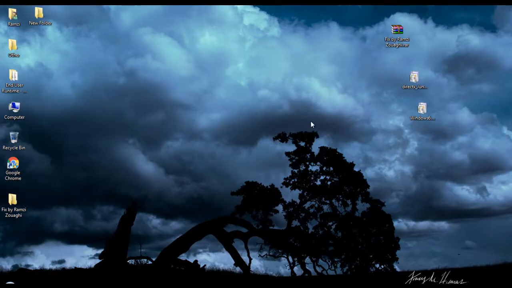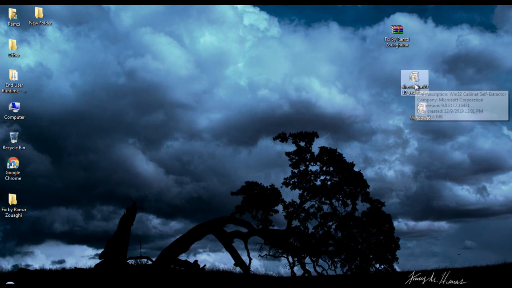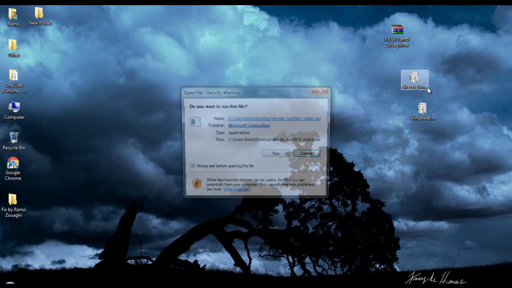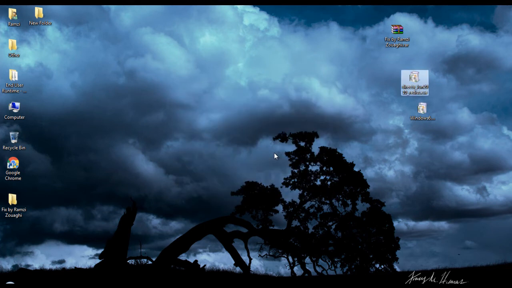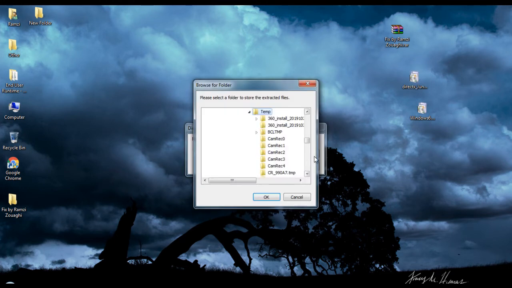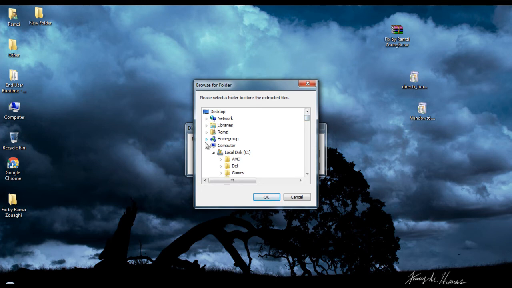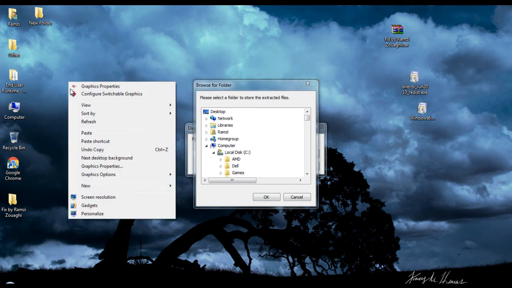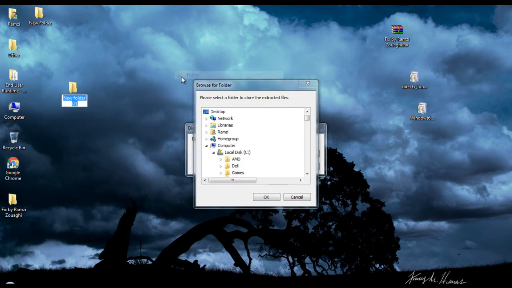here's another important step that you'll have to do. Now it's time for this one, which I'll also include in the description down below. You can just extract it here and run it. No problem. Yeah, run it. It's okay, it's from Microsoft, so there are no problems with that. Yes, whatever. Now, go to the desktop because that's where we want things to go. Let me create a new folder for that, and I'll show you how to do it. This is the most important procedure.